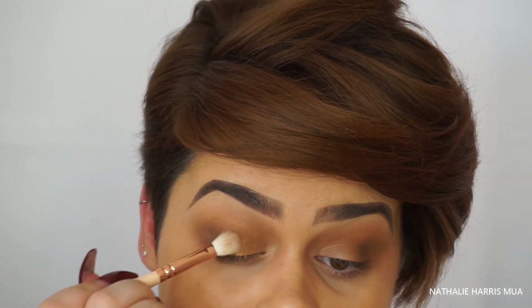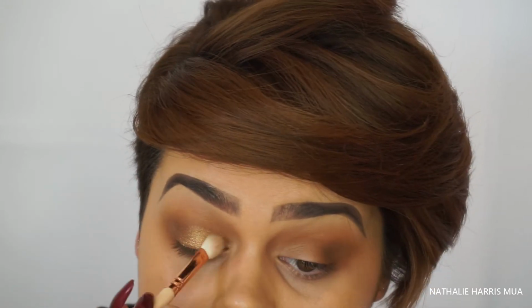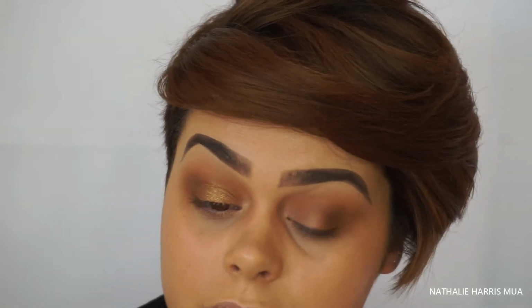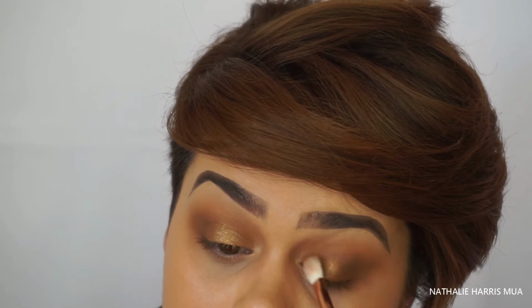You don't have to use glitters if you don't want to for this look. I just think it's super nice. It really just finishes off the look nicely. I'm just applying that to the other lid now.